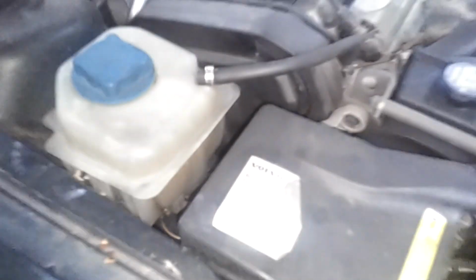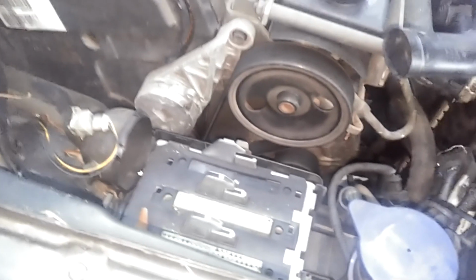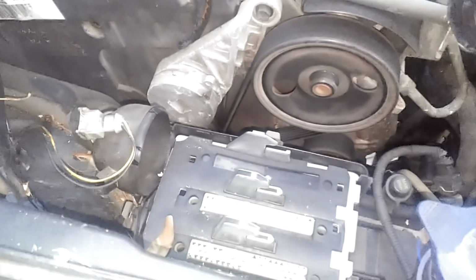Let's see what we got here. Wow, that cover's cut all the way down there. I can't get it off, so I'm gonna have to pull this serpentine belt. My guess is the belt broke, but let's keep moving. Check it out. Interesting. The battery bolt is all the way loose, but it's too tight to get it off. I can't get it loose. Ugh. Let me get something to tap that with. This one looks loose too. The nuts that screw it down. It's easier for me to get this serpentine bracket off with the computer removed. So I just removed the computers, removed that box, then I get that serpentine belt stuff loose and off.